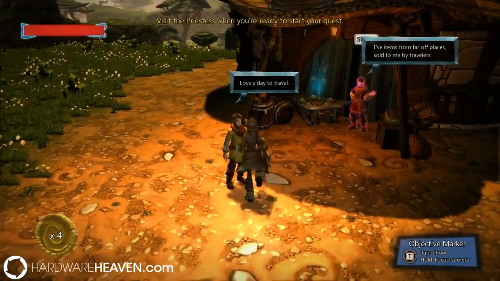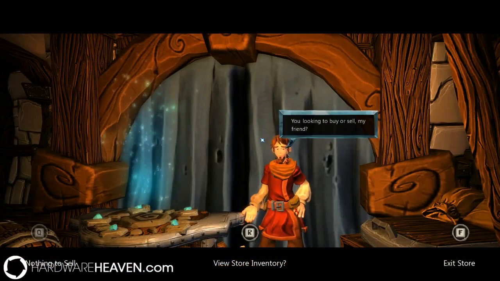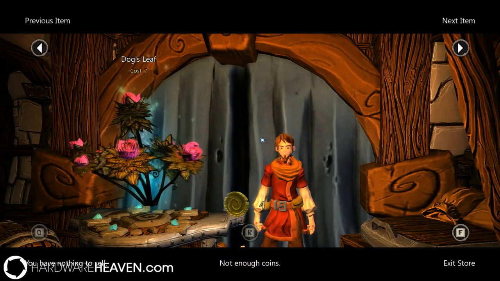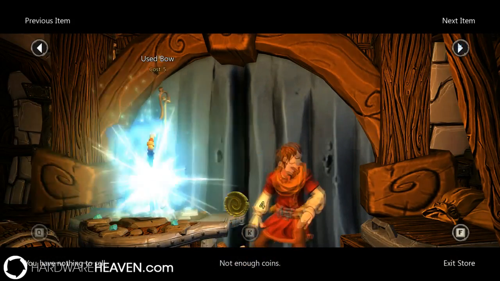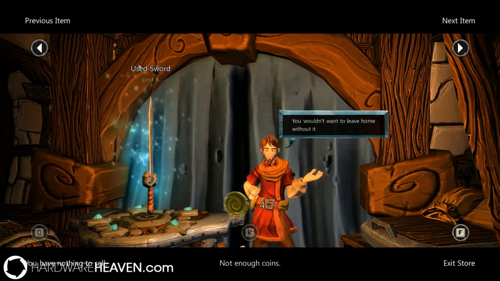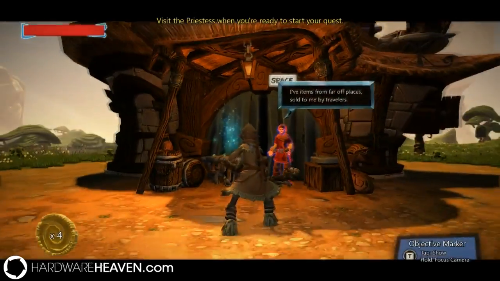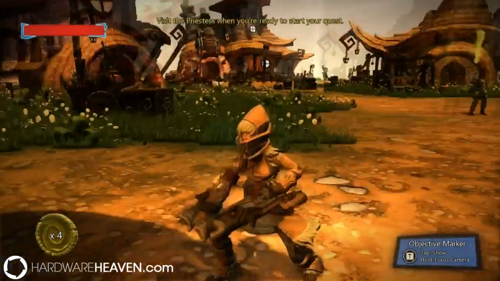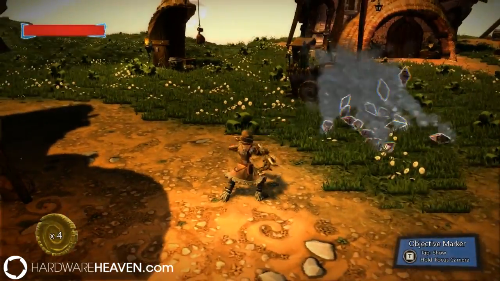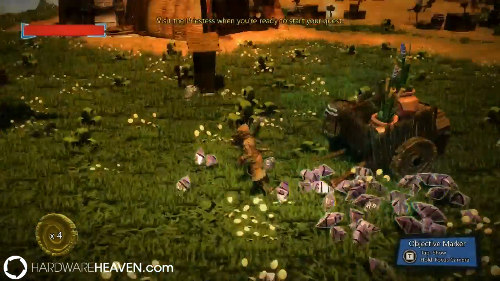And now we've built this, we will be able to actually interact and buy things that we're going to want for our adventure. So we can select to view the store inventory, and they've got a dog sleeve, a used bow, used sword, and that is all so far in this shop. So we can exit or we can choose to buy something. At the moment we only have 4 coins, so bear that in mind. Ooh, just destroying our surroundings.